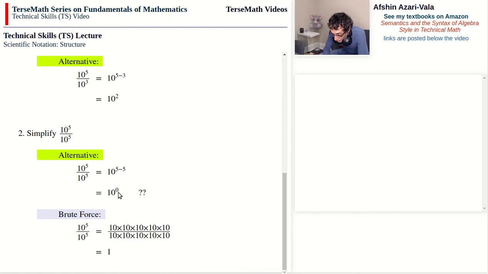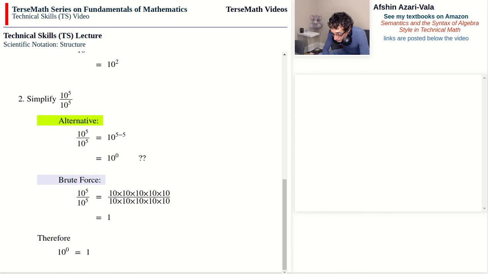The 0 as an exponent, at least in this context, comes from somewhere. And it comes from subtraction of equal quantities in this case. And you may have 5 minus 5, like we do here. You may have 8 minus 8, 2 minus 2. But in any case, because they are the same, that means we have the same number of tens on the top and the bottom, and therefore we do get 1 because they all cancel out. So 0 basically means that after cancellation, you have no tens left. You're left with a 1. And that's why 10 to the power of 0 is 1.